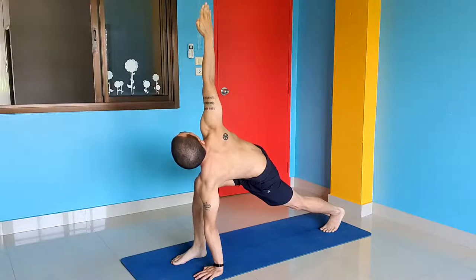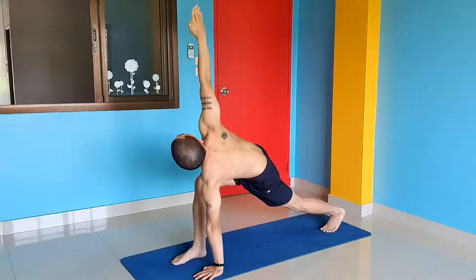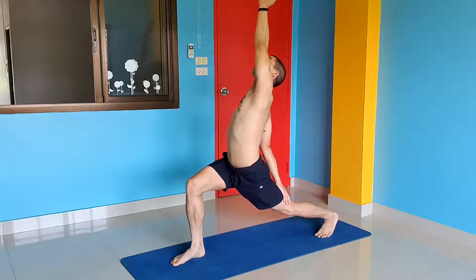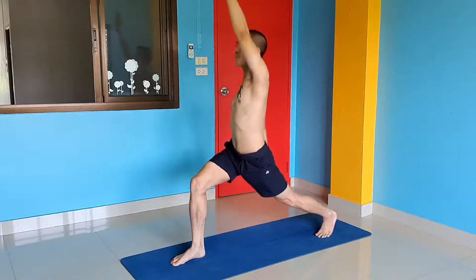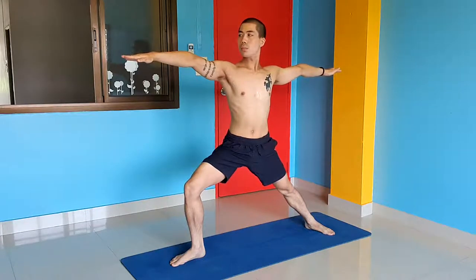Keep the twist. Just pull your torso up, arms open to the right. Inhale, exalted warrior. Exhale, warrior two. Inhale, peaceful warrior.